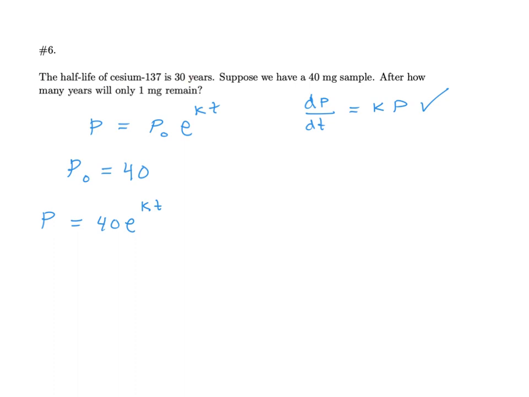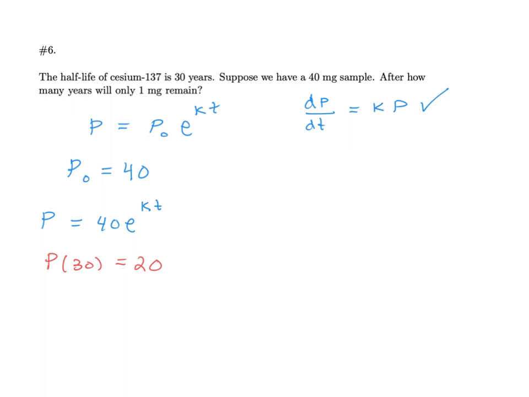By that I mean, if you were to put 30 in place of t, how much of this stuff would you expect to have left over? It should be half of what you started with, which is 20 milligrams. So this came from the half-life being 30 years. 30 years put in place of t in this formula would leave us with half of the amount that we started with. If we take this information and put it into this formula, the only thing we won't know is k, which means we can solve for it.